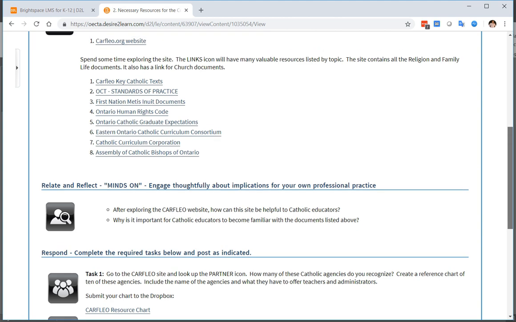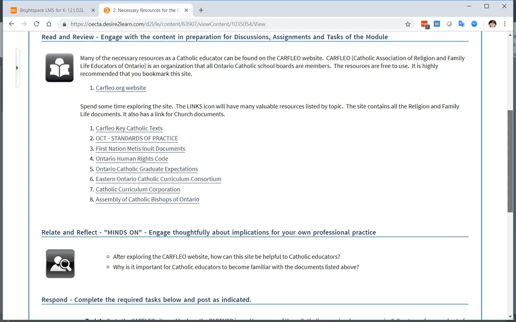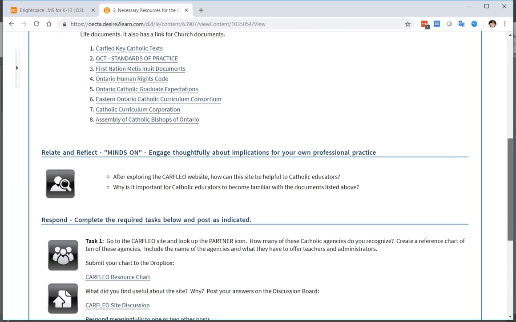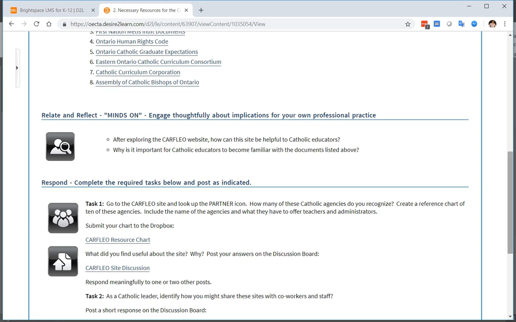The Read and Review section contains all readings necessary to reflect on your practice, understand policies and guidelines, examine research, or discover new resources. The Relate and Reflect section asks you, as the participant, to pause a moment to think about how what you may have encountered in the previous section could change or validate your current practice. Teachers are lifelong learners, and as such, we are constantly called to reflect on how we can improve. The Respond section will have a requirement of discussion participation or artifact submission.